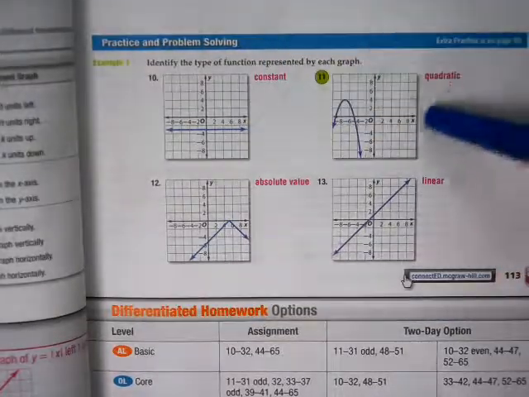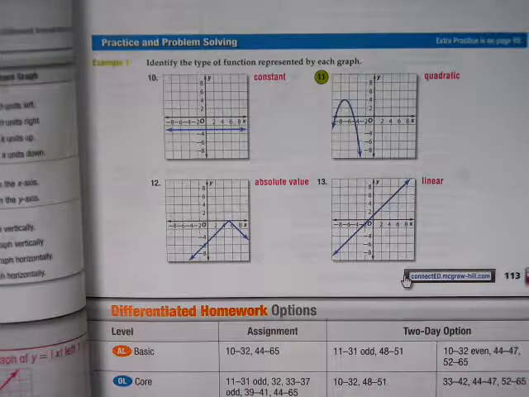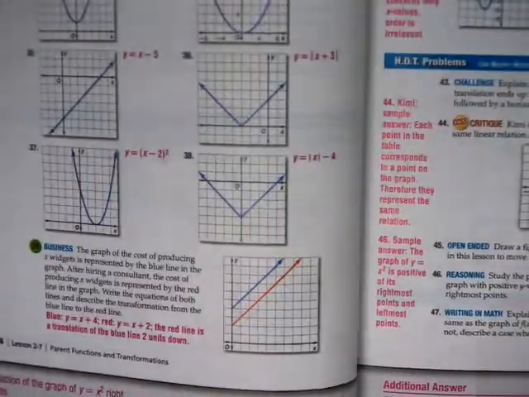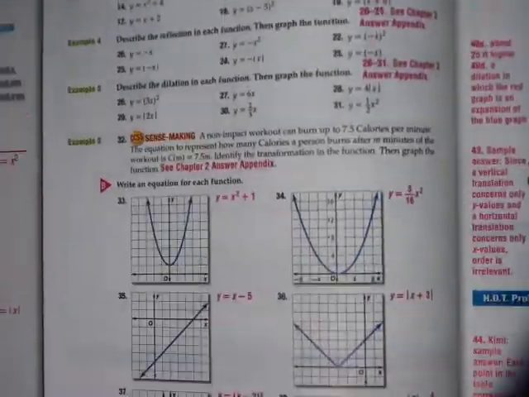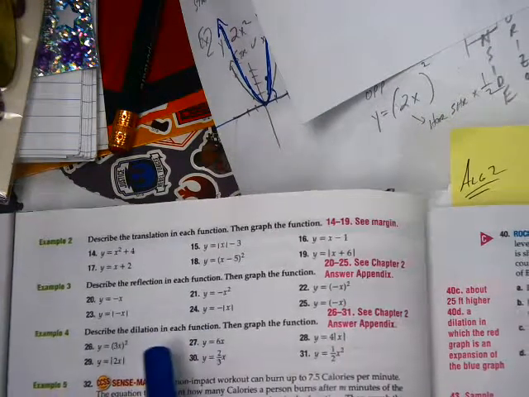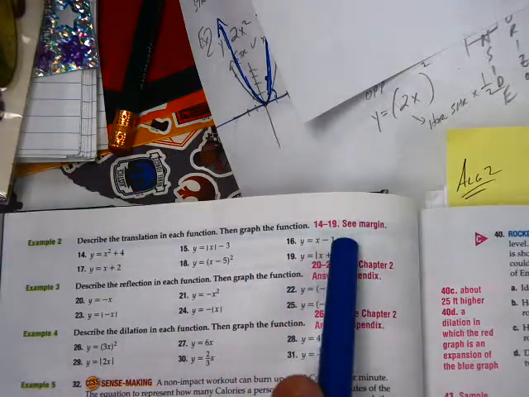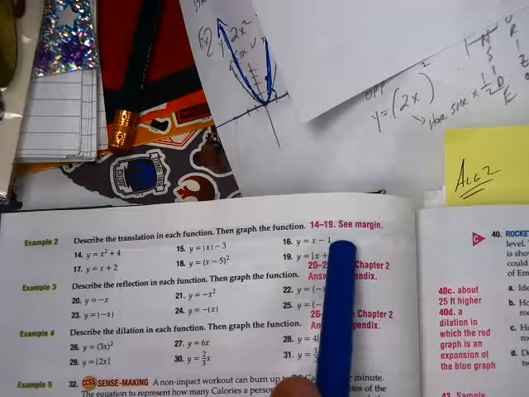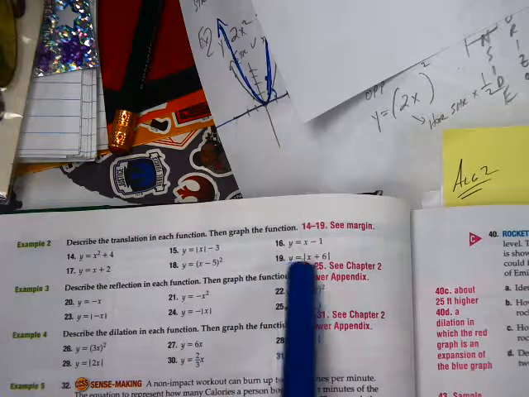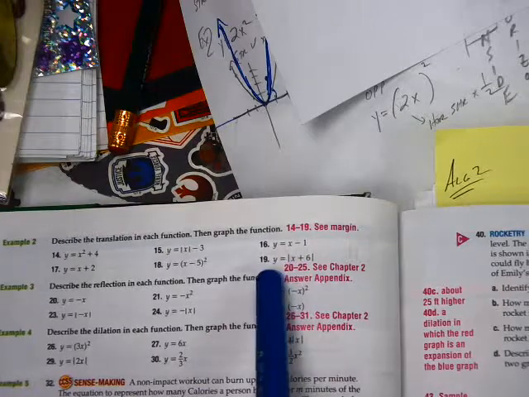So here's the main things we're going to deal with. Constant, quadratic, absolute value, linear. And what I want you to be able to do is on each one of these, I want you to be able to write equations for these. And that's what we're going to do today in class. So especially after we've taken a look at what we did today for review, real quick, up 4, down 3, down 1, up 2, this one's inside, so right 5, this one's inside, so it's going to be left 6. That's what I want you to be able to do.